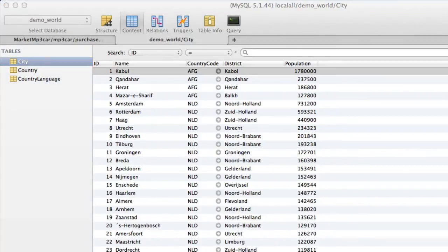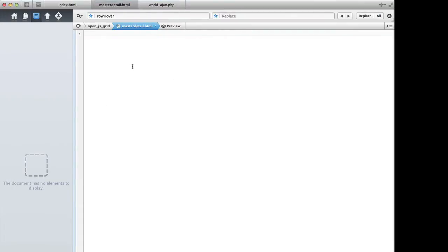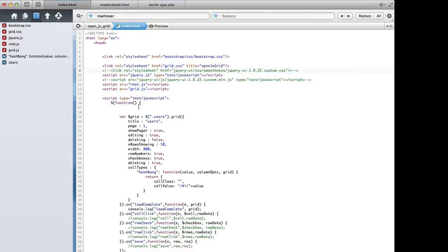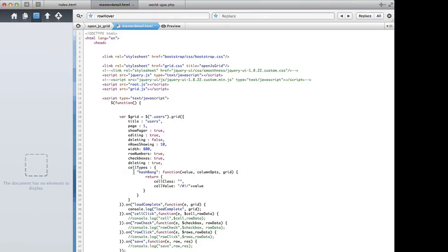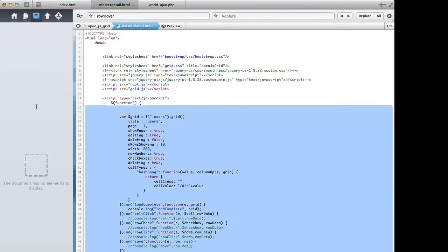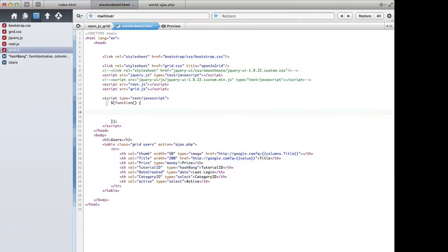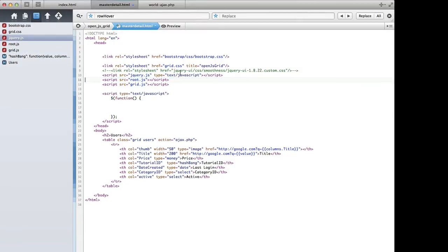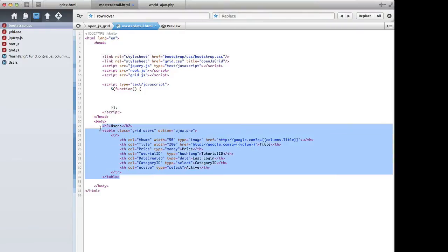So what we've got here is a blank page, and then we've got our blank HTML page and our blank AJAX page. Over here we've got our old HTML page that you get when you download OpenJS Grid. So let's copy that and paste that into here. Let's get rid of all the JavaScript because we're going to write new stuff. Well, we'll leave the jQuery opening and closing. We'll get rid of these comments here. We'll keep things clean.